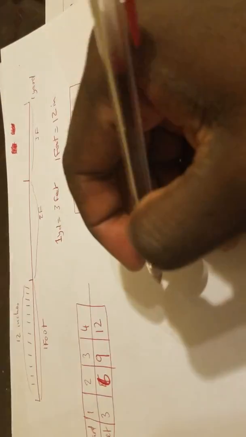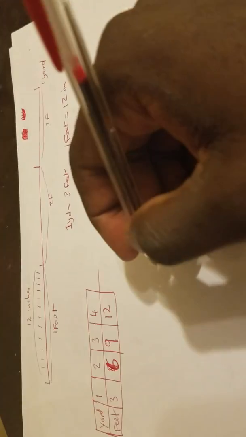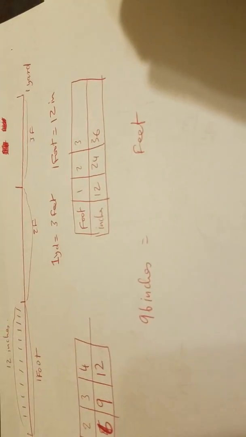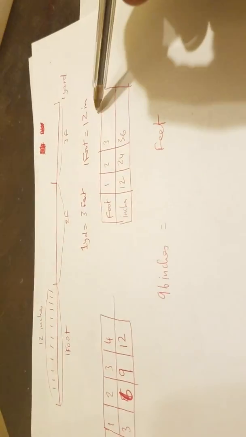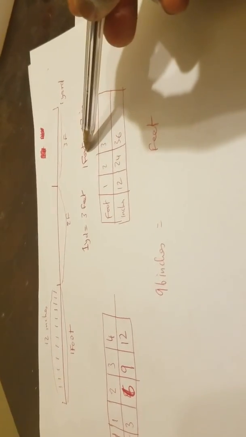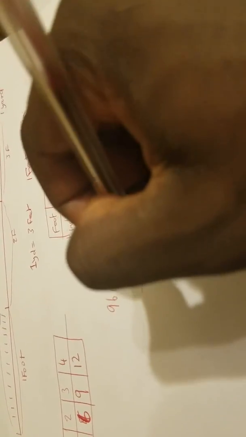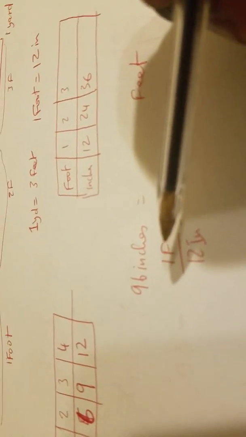But when you encounter a problem in a test or quiz, we talked about it many times, use the cross multiply. So let's say I have 96 inches equals how many feet? What do I have to do? I have inches and feet, so I'm going to pick the formula that has inches and feet, which is this one, right? So 1 foot over 12 inches. Now I have 96. 96 is inches, so which way should I put it? Up or down? It's going to be down because that's where the inches are.